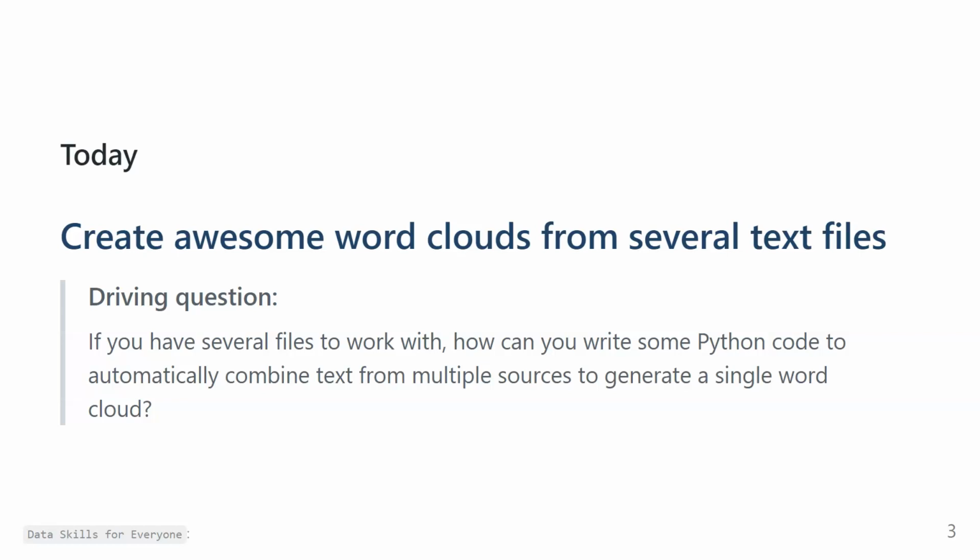So usually it's very simple when you have a single text file and you want to create your cloud from it. You simply have to go ahead and use your Python package word cloud, which we're going to look at in this tutorial. But say you have multiple files on the same subject matter and you want to combine them in a way that allows you to still create a single word cloud from those files all together. How do you go about it? So that's what we're going to look at in this tutorial.